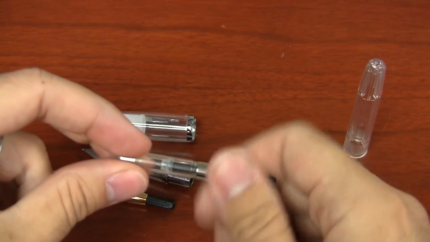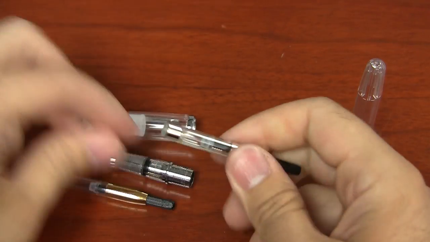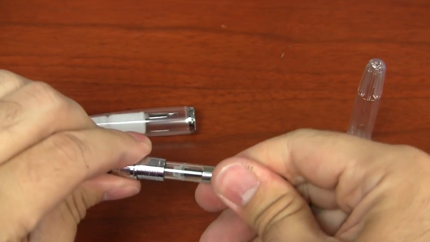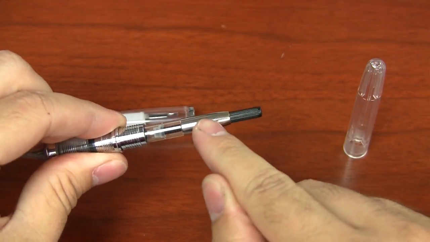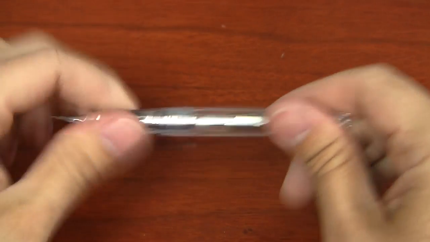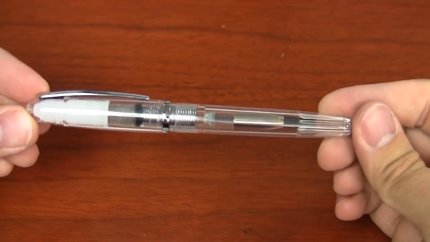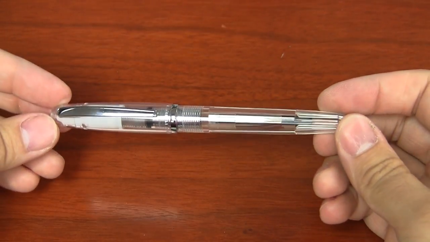You can choose to do it on the bottom if you want, but it's really not necessary because it's completely hidden inside the pen. As long as you get this top portion here, you can have a silver converter to match the silver trim on your Platinum pen, and I just think that looks a lot better.